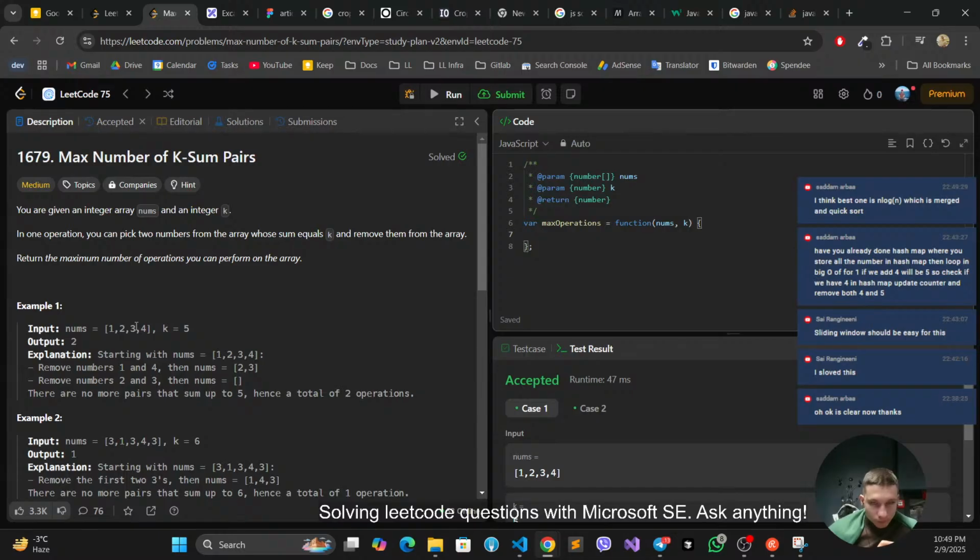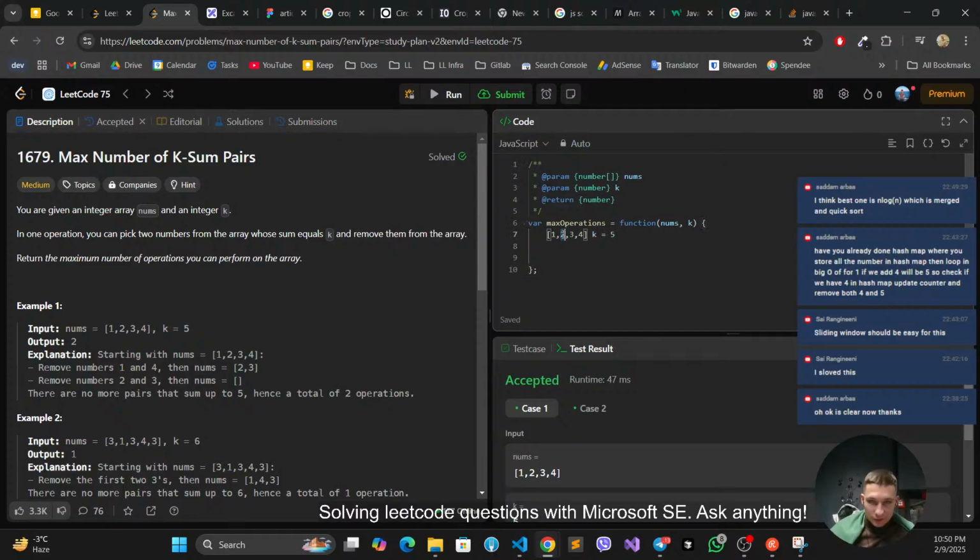Anyway, let's think about an O of n solution. Why do we need to have n log n, right? It's not that good. So let's say we have this array 1, 2, 3, 4, and k equals 5.